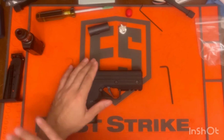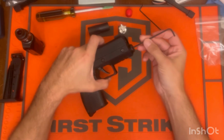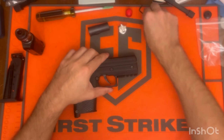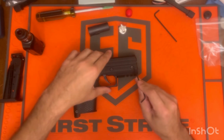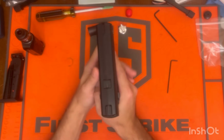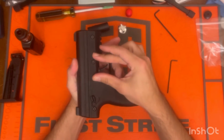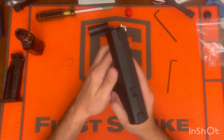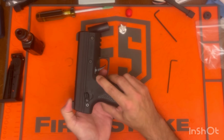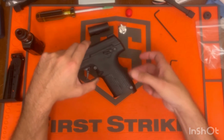So here we go. Remove the mag, remove your projectile, remove the end cap. Okay. Updated instructions are remove these 2 screws completely. Looking down the marker, you leave this screw in because it is holding the trigger assembly against this half of the clamshell. And you remove this one completely. And you can also remove this one completely. But you do not, under any circumstances, remove these 2 here completely.